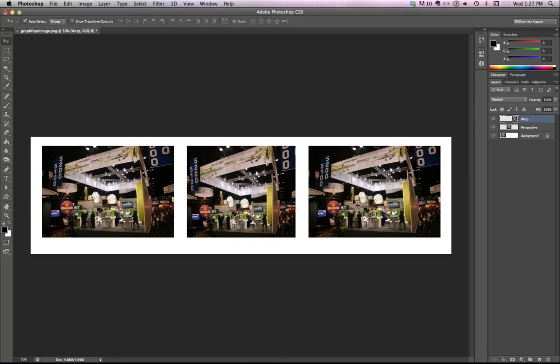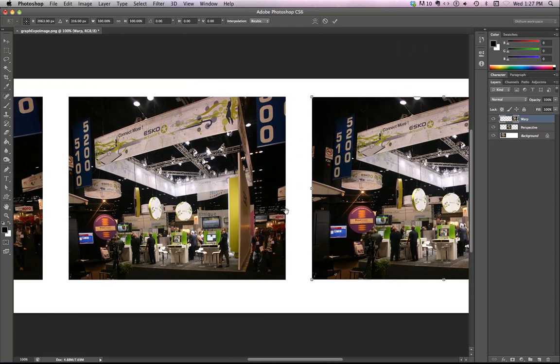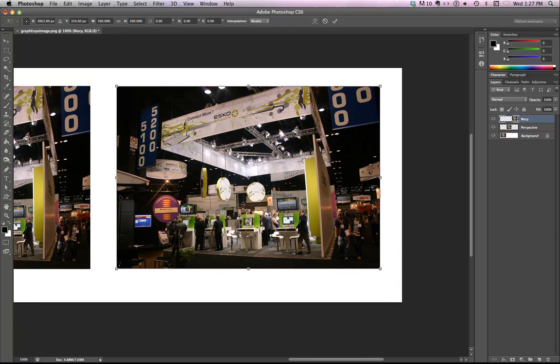We'll use the free transform again. This time let's use the shortcut. It's Command T. With Command T you'll see that the transform box comes up. It's ready to commit to whatever you decide to do to it. What I want to do to it this time is warp that image. And so I'm going to just zoom in a little bit closer on that so we can see a little better.